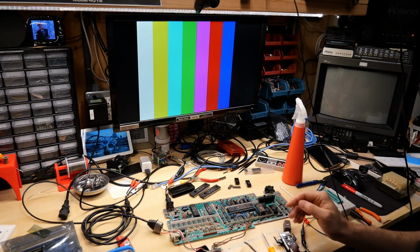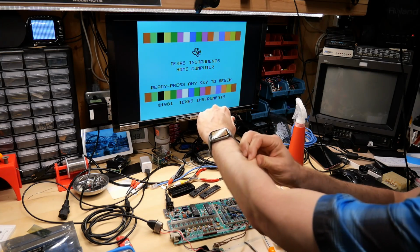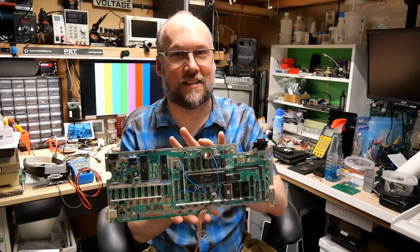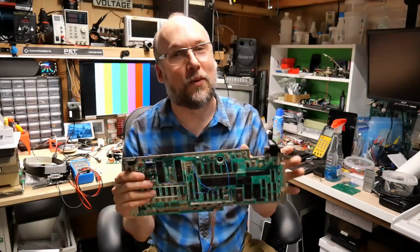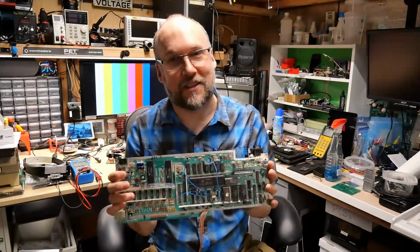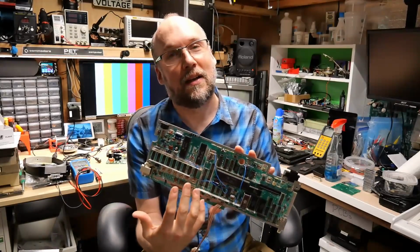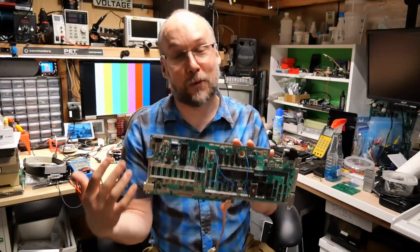And one last time, just wanna make sure it's still working so I can pinch myself. Yeah, I'm pinching myself. It actually works. Well, everyone, this board is fixed. I'm very relieved that I got this working because otherwise I would really start to doubt any of my troubleshooting skills. I'm really a novice at this and I still have a lot to learn, but I feel that I at least made some right decisions with this, and then I definitely made some wrong decisions.